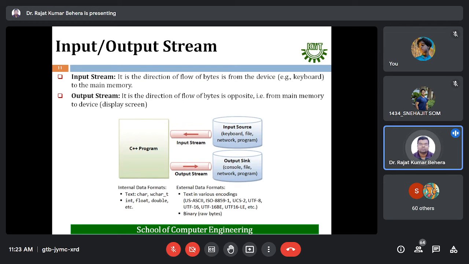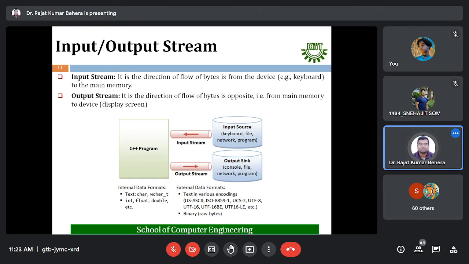Okay. Now we will try to find out what is meant by the input and output stream itself. This is just for your understanding. So the input stream, what does this mean? It is the direction of flow of bytes from a device, for example the keyboard, to the main memory.